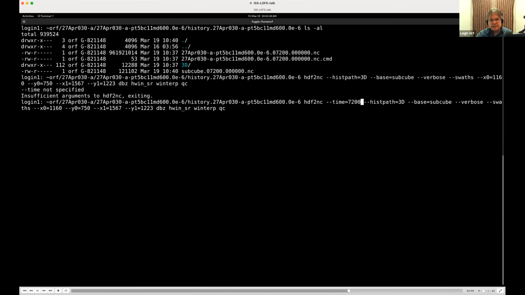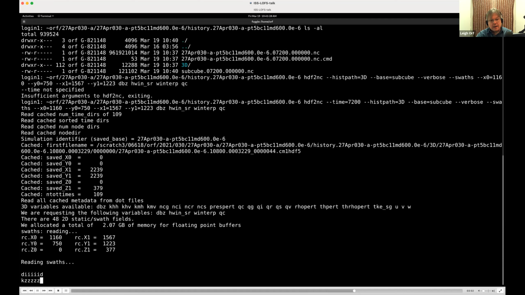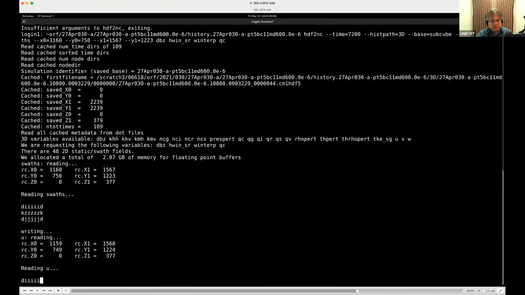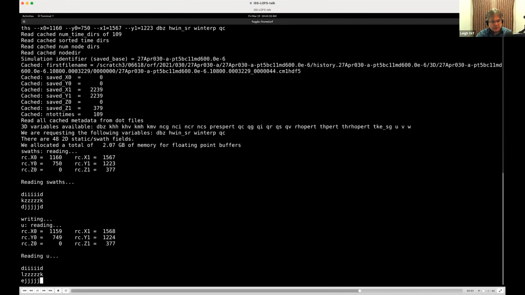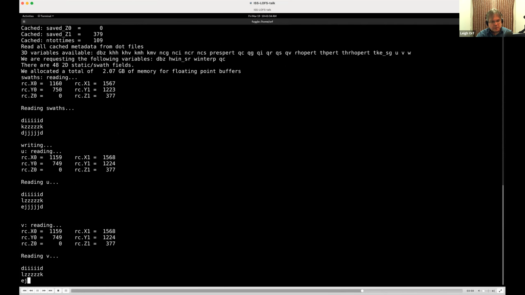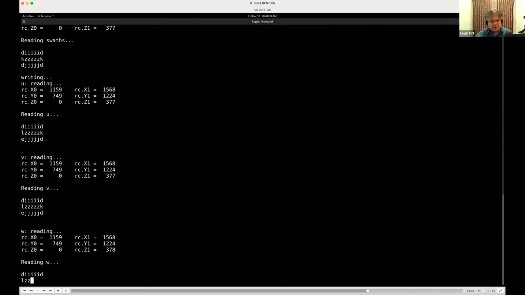So here I am choosing X not, X1, Y not, Y1, Y not data. And now I'm reading the 3D data. And you'll notice it's a little slower now. You see the letters of the alphabet going by a bit slower. And you'll notice the Z's are always in the middle because you're reading the full, and the stuff on the border you're only reading chunks of the adjacent file.